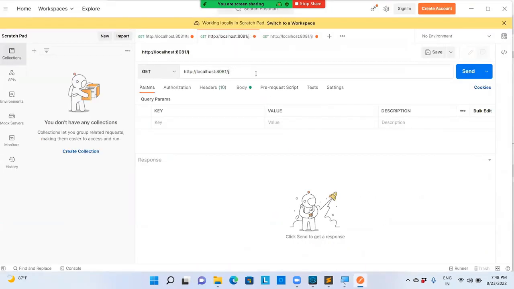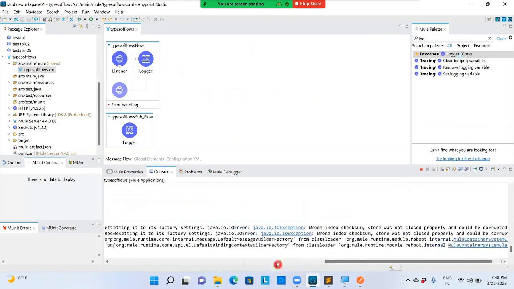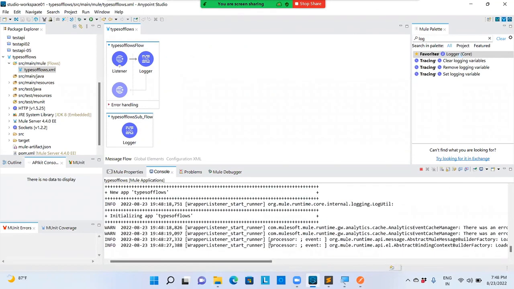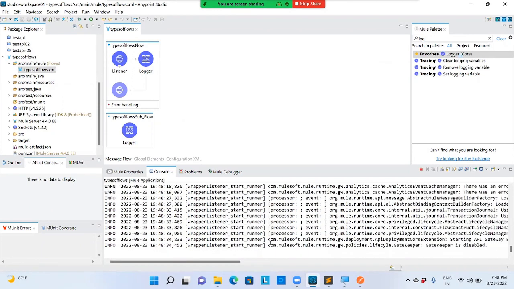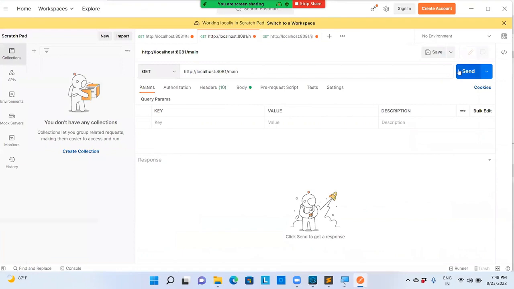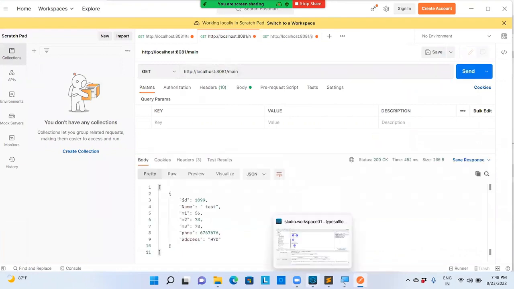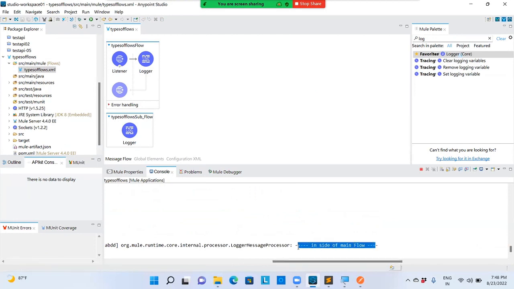I think main is my endpoint name. Let's start with this. It's deployed. Then we can call this one. Go and see inside the logger. You can see it is triggered: I am inside of the main flow.